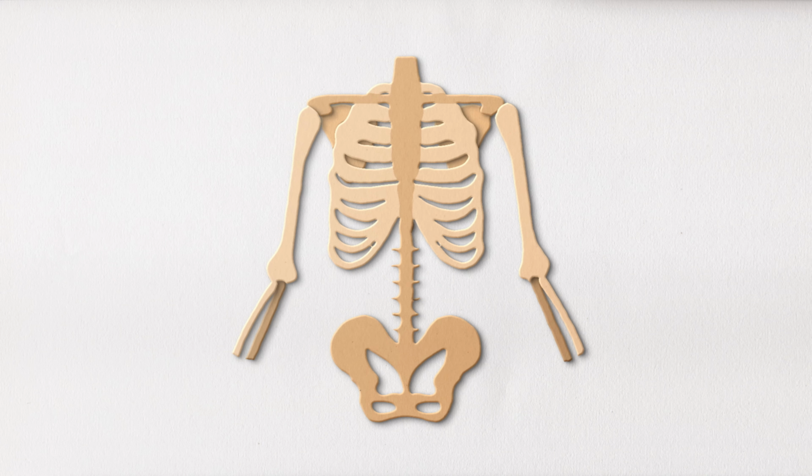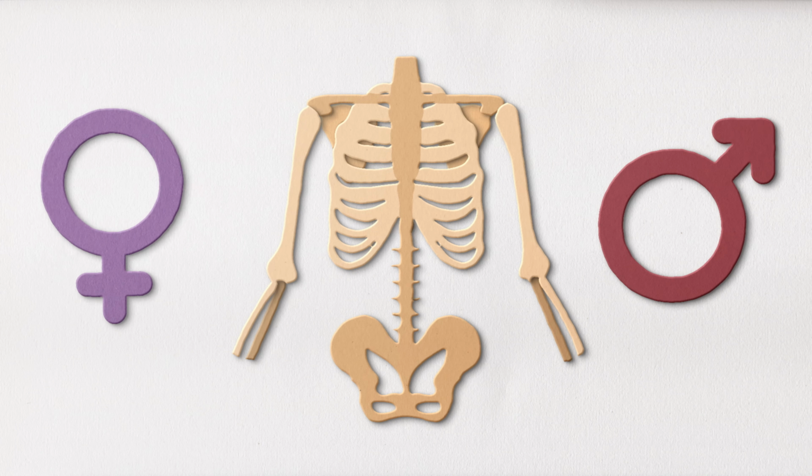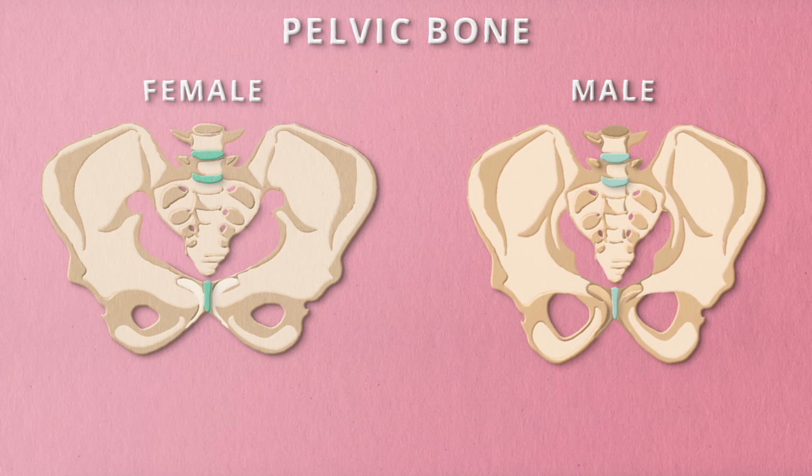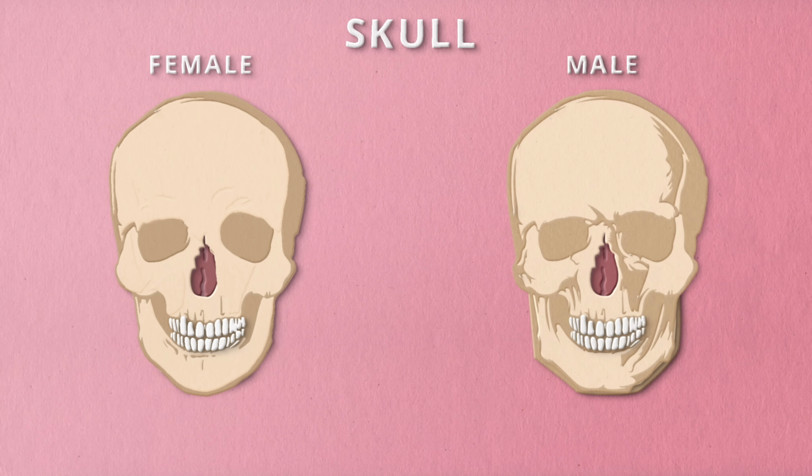For example, you can tell if a victim was male or female by looking at bones. If you look at the pelvic bone, you'll notice that it is larger, rounder, and more open in females than in males of the same age, so that they can facilitate vaginal childbirth. Similarly, females usually have rounder, smaller, and more pointed lower jaws than males.